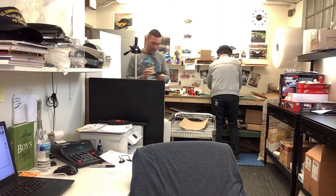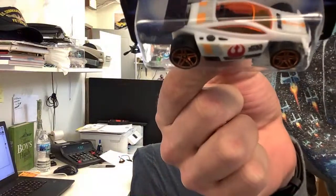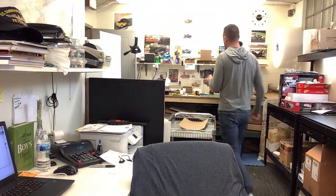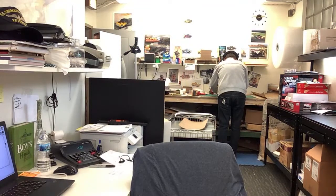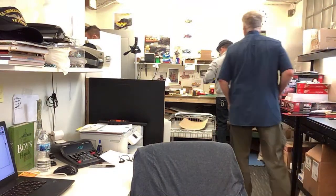See, I think I like this one the best. It's got the Rebel symbol on it. I think that one's a cool one, but we got the whole pack, 1 through 8. How much do you think this pack is going for? Well, I'd say about that. Whatever it'll sell for. That's the way I see it.